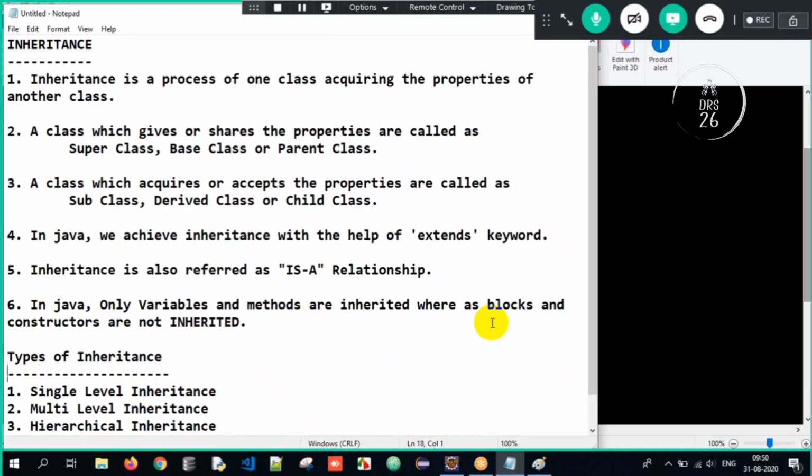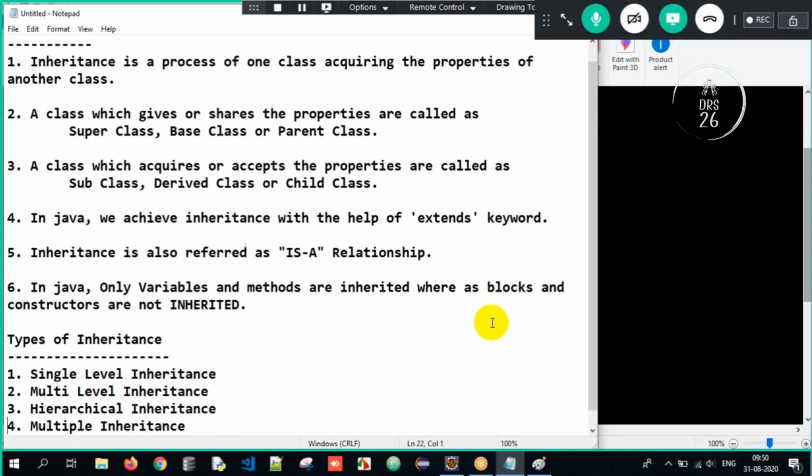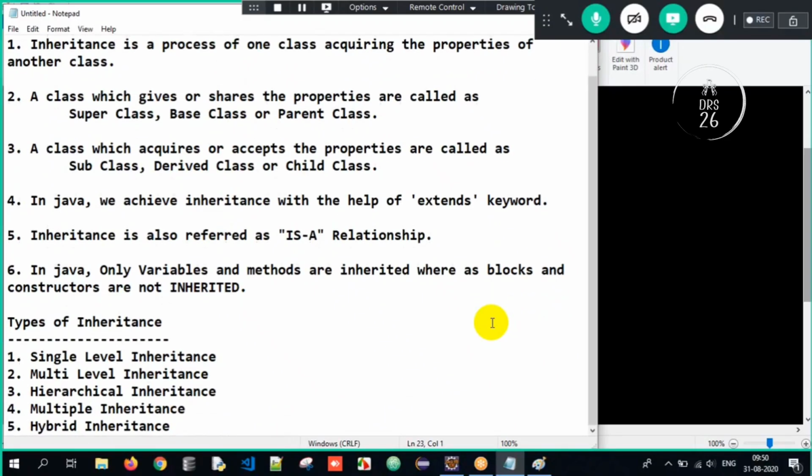A class which shares the properties is called a superclass, parent class or base class, and a class which acquires the properties, we call a subclass, derived class or child class here. In order to achieve inheritance here, which keyword do we make use of? The extends keyword is used to achieve inheritance here.